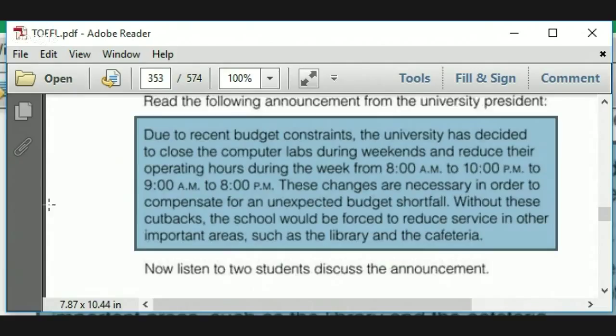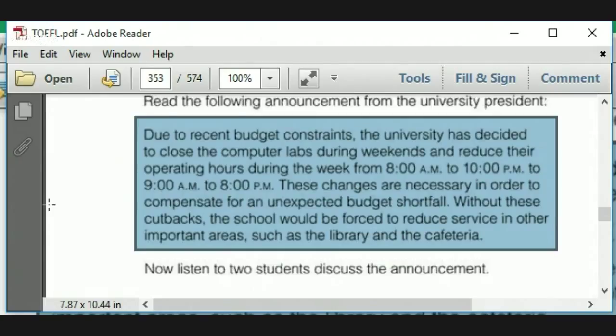Okay, great job. Now, again, the reading passage is only used as a passing reference. Although there's a good deal of detail, specific hours and reasons for this action and other information, basically you need to think about this reading as a very basic summary. So, Rebecca, what is the announcement about? Real simple, basic summary.